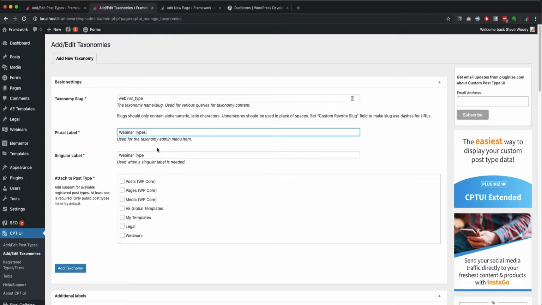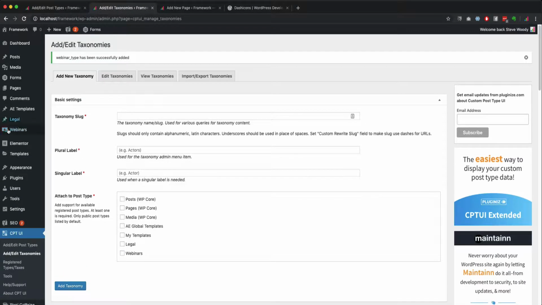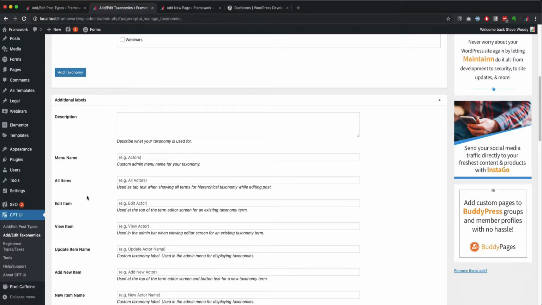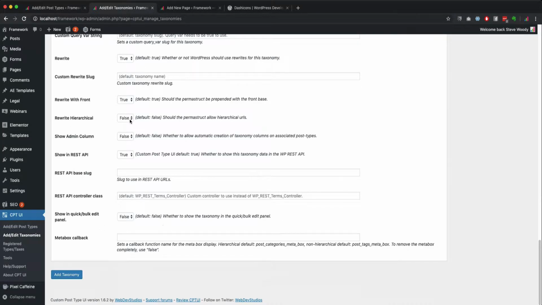Now, where do we want to attach this taxonomy? Where do we want to attach this filter? It should be called filters. I don't know why it's called taxonomies. And I'm going to attach it to the post type webinars. So if I hover over webinars at the moment, we can see all webinars or add new. But as soon as I add this taxonomy, now we can see webinars, add new, and we can see webinar types. So very, very important, and I can do a lot of things here.